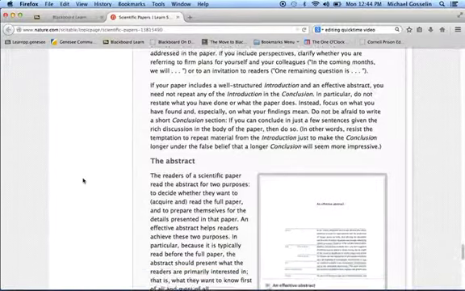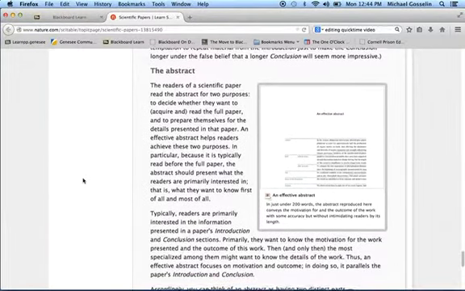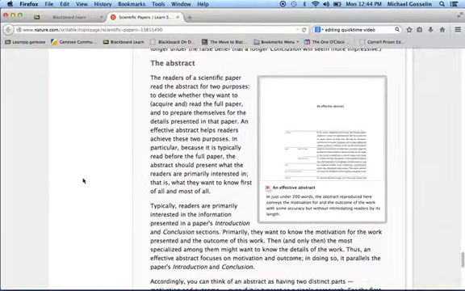Okay. I don't know why they put this at the bottom of the page, but the abstract goes at the very beginning of a paper. It's the first thing you're going to come across right after the title. It's a single paragraph that gives you the whole paper, beginning, middle, and end, everything. It's written in the present tense. It's designed so that you don't have to read the research paper if you don't think it's going to help you. If you're doing research and you come across 100 of these research papers, you can't read them all. So the abstract will tell you exactly what they tried to do, what they did, and what they found. Everything. That's the abstract.